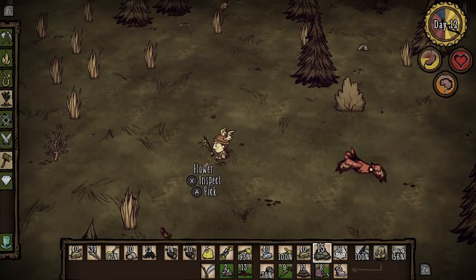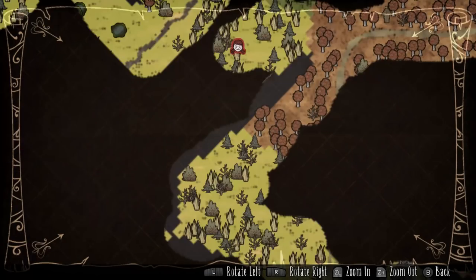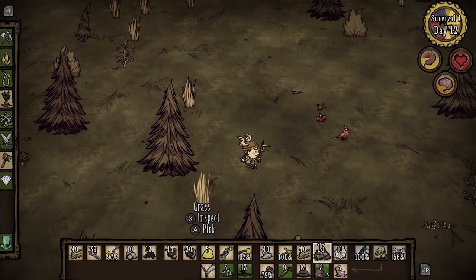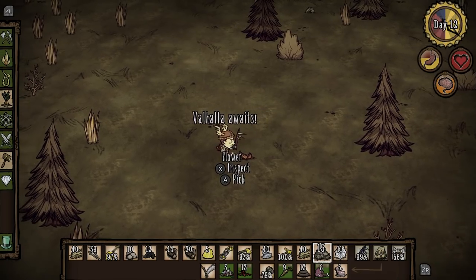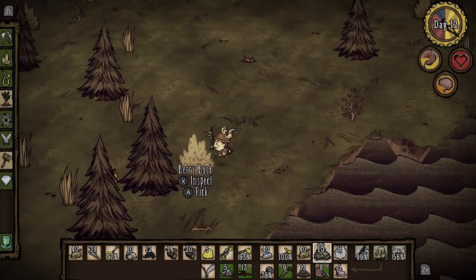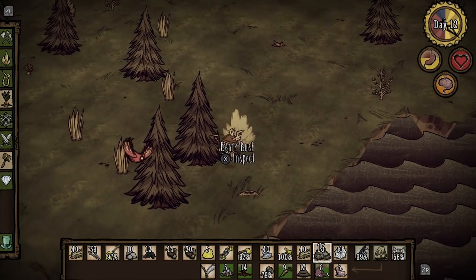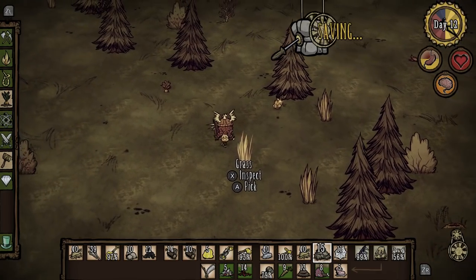Steal all these. What is this? Another land of the plant? Oh, because this is near my starting area. That's why. That's right. Yeah, bam. Maxing out my sanity. Smash. Oh, silly save.